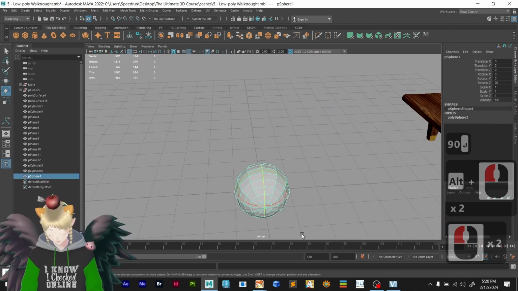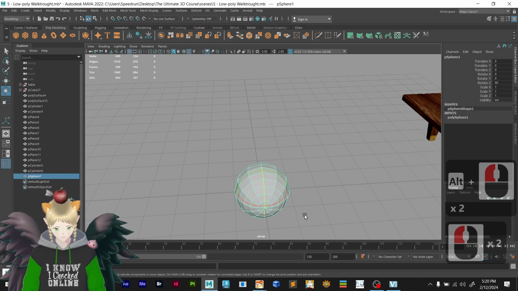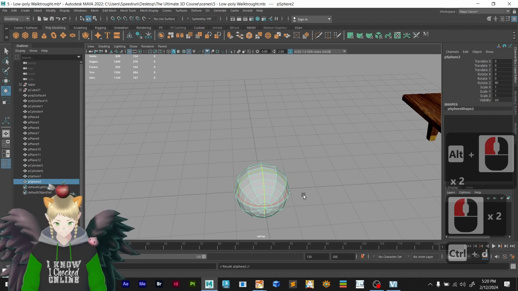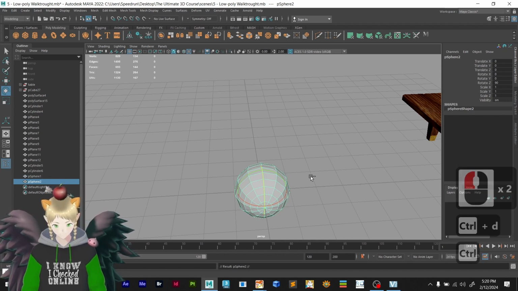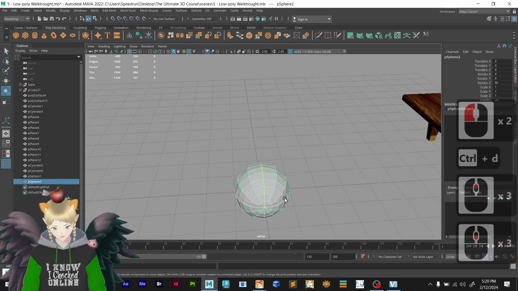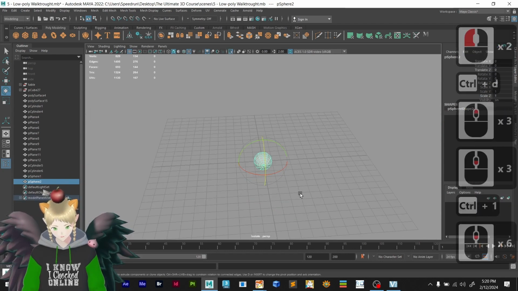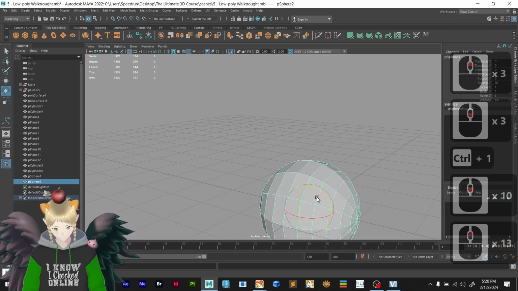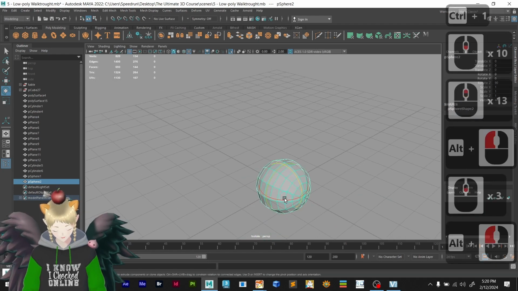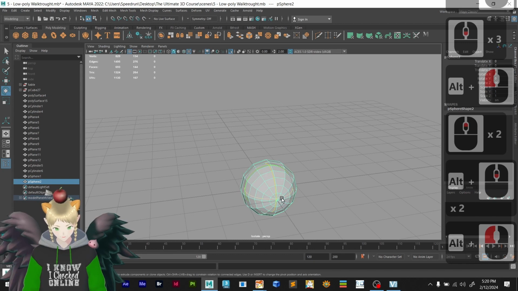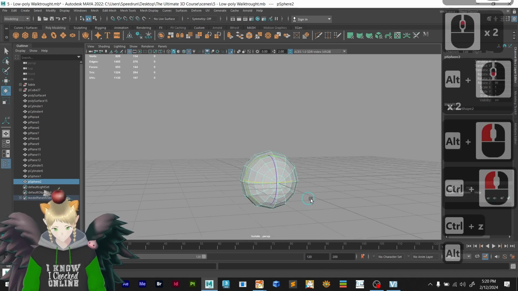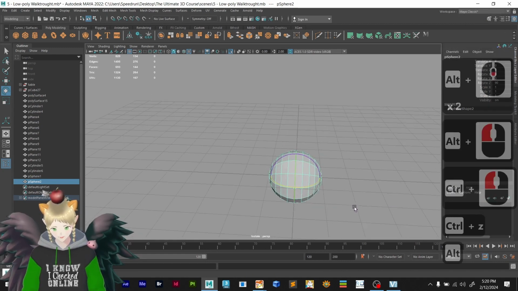Now I'm going to duplicate this right here. So Control D. Let's go ahead and Control 1 so we hide everything else. I want to make these eyes basically moving this way. And also something like blinking. Let's do the blinking option right now.